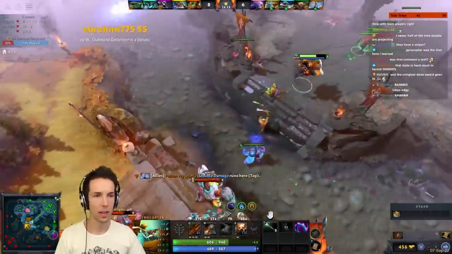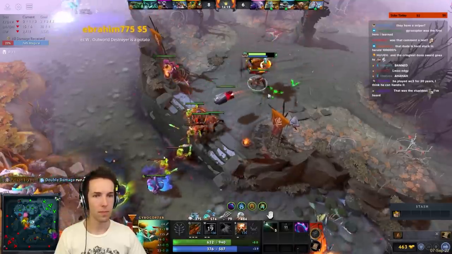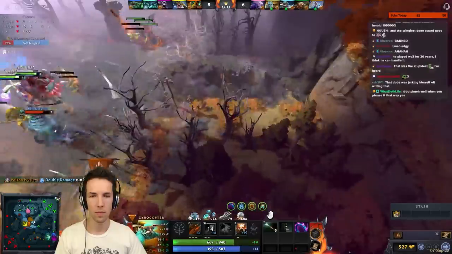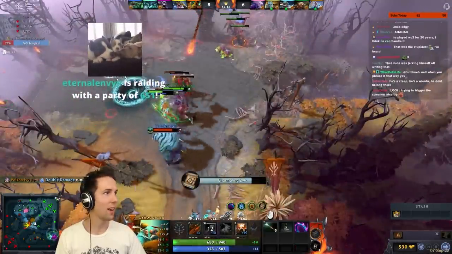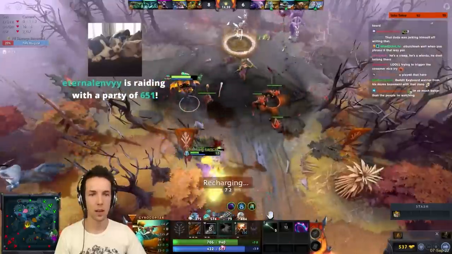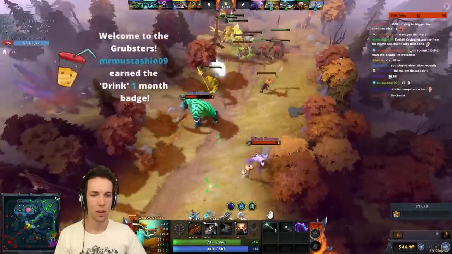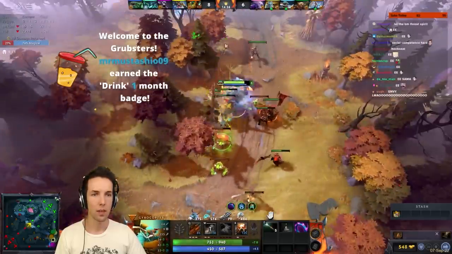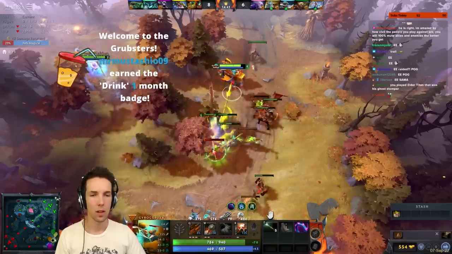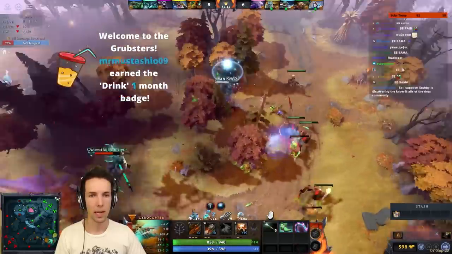What the hell is that? Your bottom tower is under attack. Twice the harm. What's that? Hey, man. There we go. Thanks for the raid, Eternal Envy. Oh, no, did... Is it Oliver? Your middle tower is under attack. Banished.